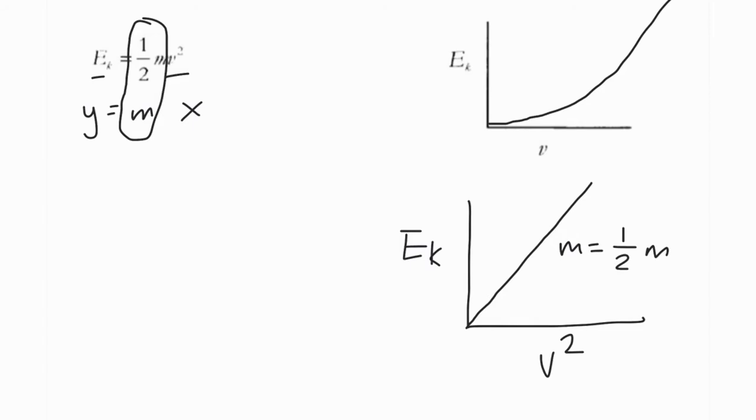So that's how we use these relationships to straighten the line, and then more importantly, how we determine the algebraic significance of the slope. Because that will allow us to unlock some of these other variables. Once we draw this graph, I've spent my whole experiment concerned about v and ek, because that's what I'm changing, that's what I'm measuring. As soon as I draw this graph, I can forget about those. Now I only am dealing with the slope. I know what the slope is as a number, rise over run, and because I know what the slope is as an equation, I can find out what the other variable is.